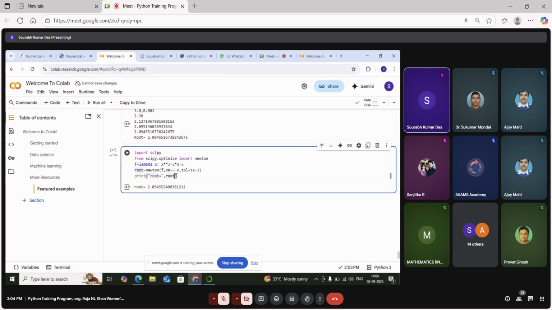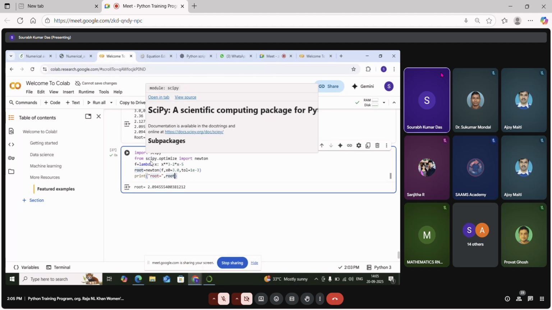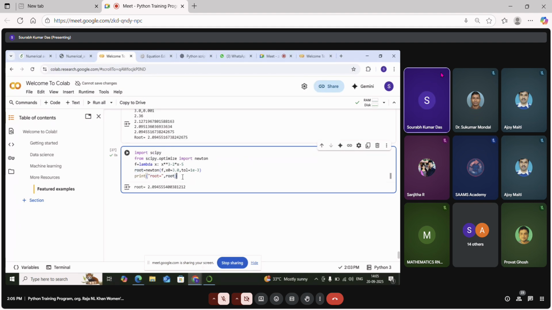So the output is the root is equal to this. This is a very short method to find a root using Newton's method, using the scipy module of Python.